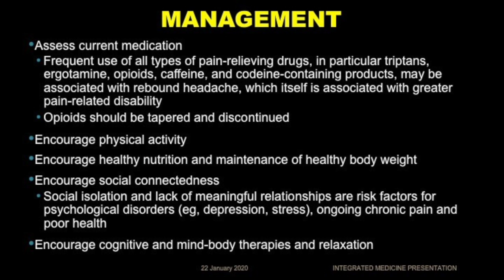So management, of course, is to assess the current medication that the patient is taking. For example, in this patient, they are taking tramadol, pethidine, and NSAIDs. So assess all of their medications, then review and decide which ones you need to take off and which ones they need to continue. Some need to be discontinued, but if your patient is on oral morphine 5 milligrams, you need to taper it down slowly, because if you remove it suddenly, you cause withdrawal problems. So usually we say taper it by at least 50% every time you reduce the dose.